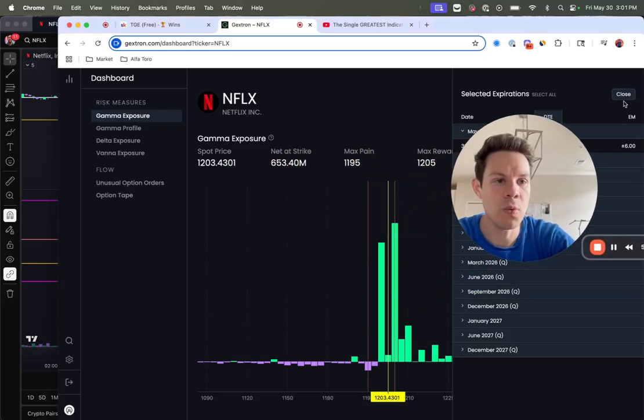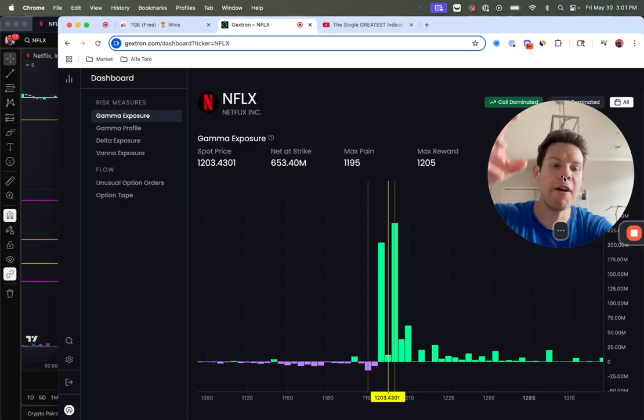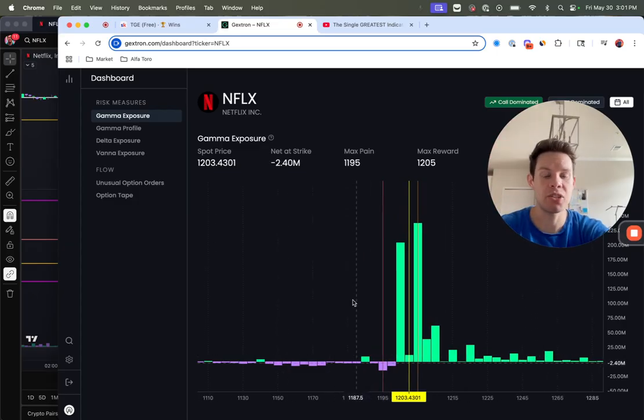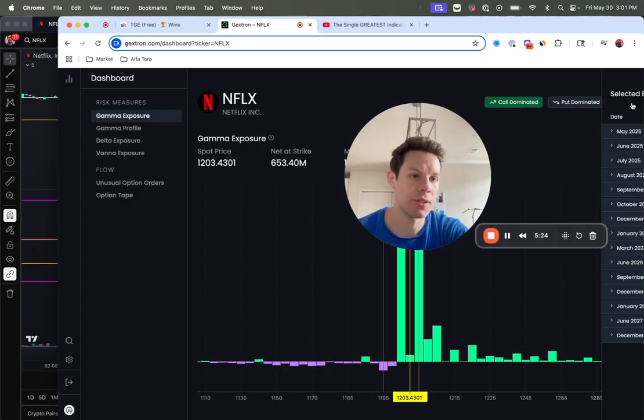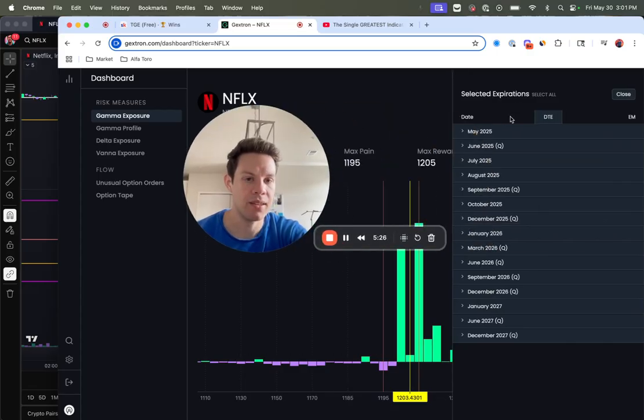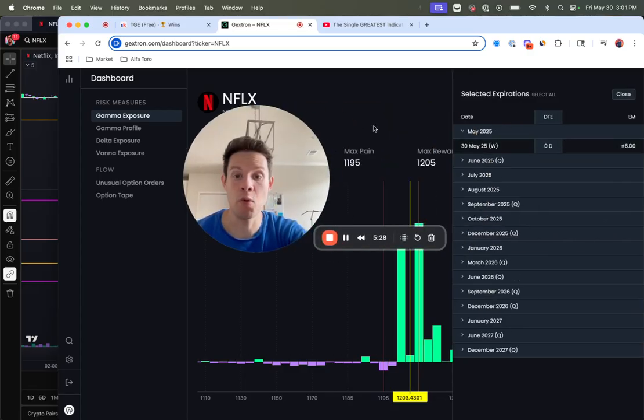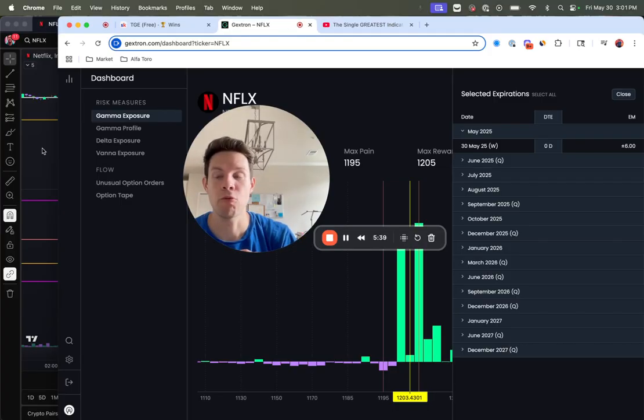Okay. With that said, now that I have my support and resistance lines based on this chart, now that I have also this expected move, right? Because this is going to help me, one, for setups, for possible resistance zones, support zones, maybe entries. But now the expected move helps us figure out realistic price targets by the end of the week. That's the key thing. That's why expected move is really powerful in Gextron.